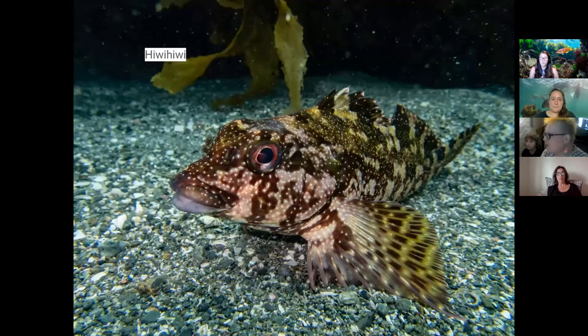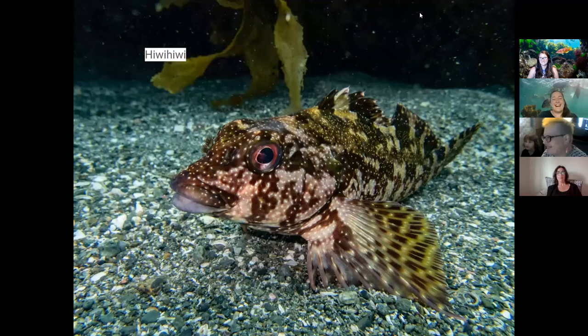Speaking of kelp fish — or its Māori name hiwi hiwi — at Goat Island they're super common. As a volunteer this is a fish you might see, and people often mistake them for marblefish because of similar patterning, but marblefish are generally a bit larger. Hiwi hiwi are really good at camouflage and rely on kelp and seaweed to evade predation — another reef fish heavily impacted by kina barrens or reduction of seaweed cover, as they become very vulnerable to predators.